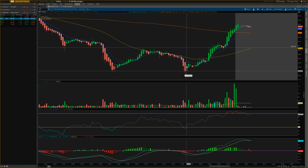Now, I wouldn't call this a great play. SPY did not have a lot to offer today from this play in specific, but could you have made money? Yes. Would you have been able to do it with patience? Yes. And notice how right here, it really bounced off that 50 SMA, right? Did it beautifully, and it came back down. The stock did not shoot back up until it went above that 50 SMA, confirmed it with the EMAs, and then it just basically rode this kind of 45-degree angle wave all the way until the market closed.